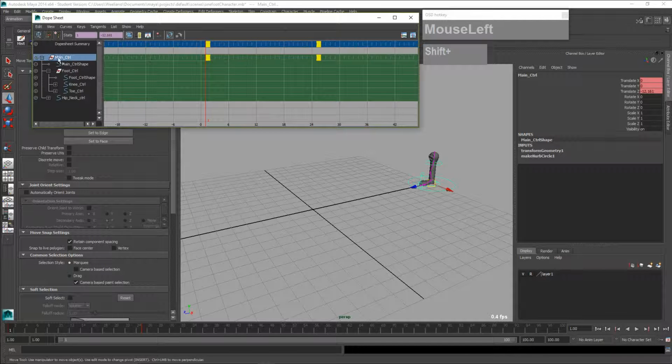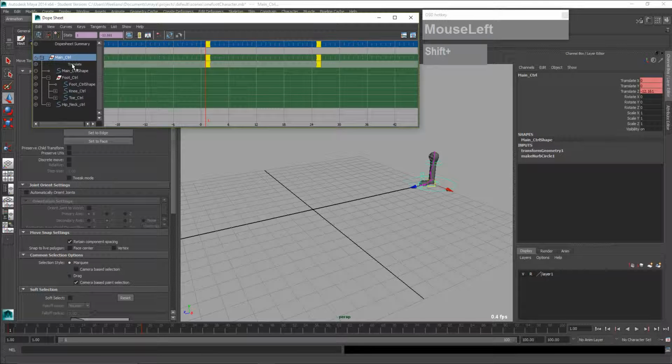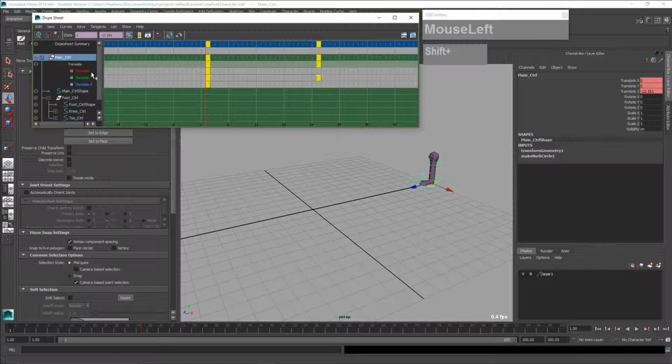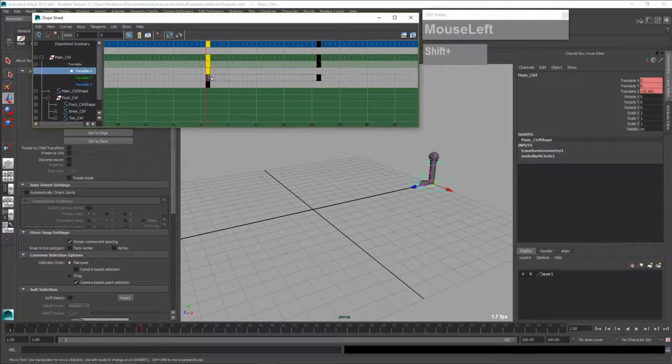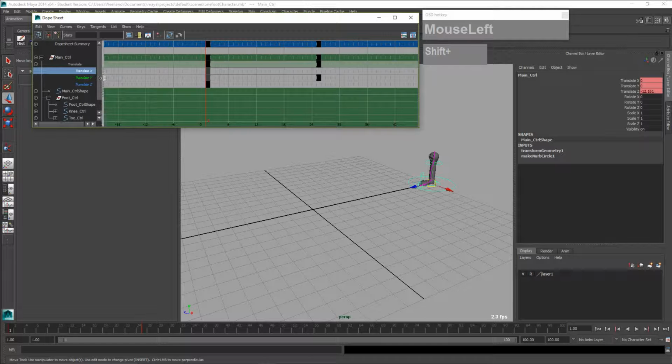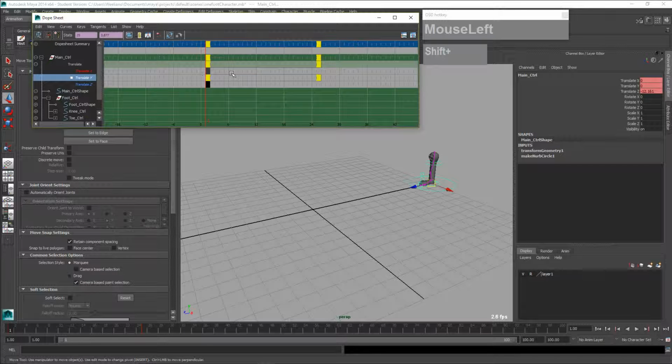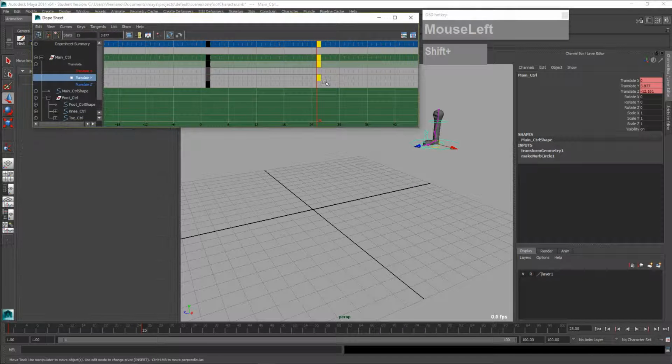So this is the main controller, and it is under the translate, and you can see here XYZ in frame 1 has a key, but in frame 24 only the y-axis has another key. So if I do not want the keyframes, I can click on it and then just press delete to clear away the keyframe. That's one way of editing the keyframes as well.